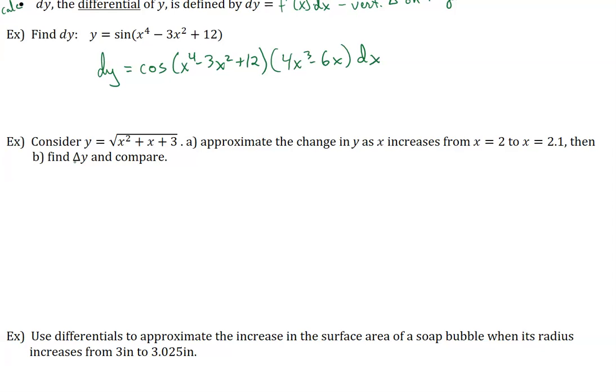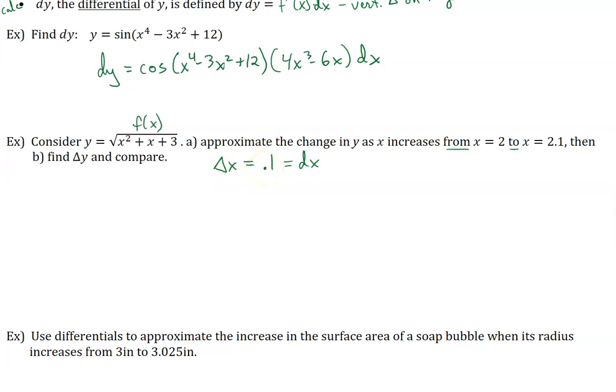Okay, so we're going to label some pieces. We know what our function is. We've got our f of x right here. Okay, we also need to know what is delta x, and delta x is the change, and pay attention to the order because it could be negative depending if your second point is to the left or to the right of your original point. So if we are going from 2 to 2.1, then that means that delta x is 0.1, and this is the same thing as dx. It doesn't matter which label you use because again they're exactly the same. Okay, so the change in x is 0.1.